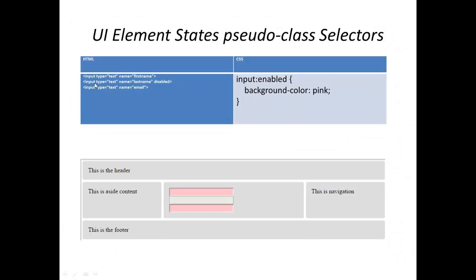So you'll notice that over in the HTML we put in type text, name, last name, and then we put disabled on the tail end of that tag. So that's how we disabled the center one. You see there's 3 input tags there. We have first name, last name, and email, but we disabled the second one. See how that worked? So on the second one, you are not able to type in it at all? No, we just disabled the color of pink on it. Oh, just disable the color. Okay. Yeah.